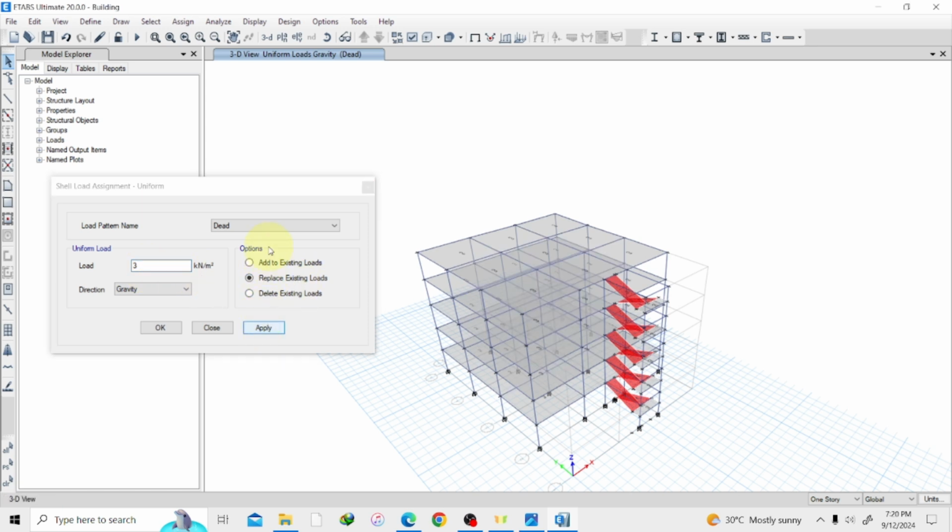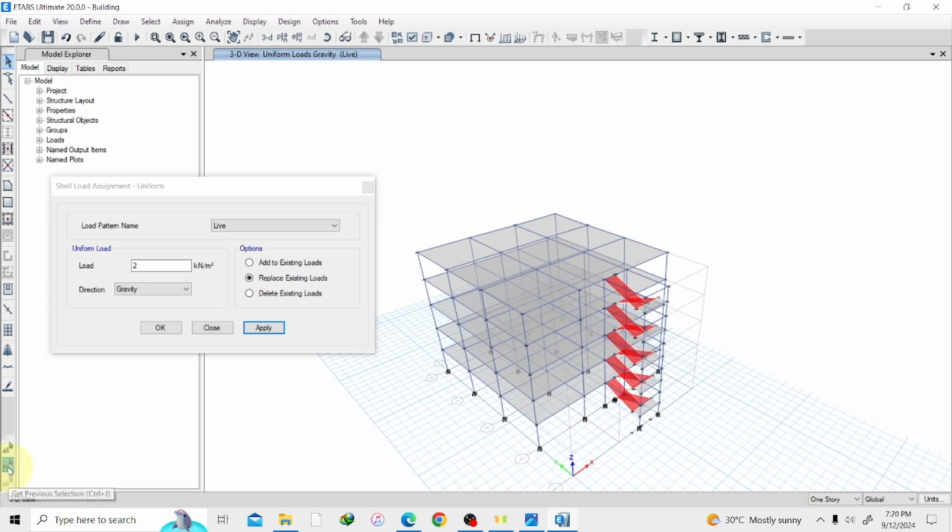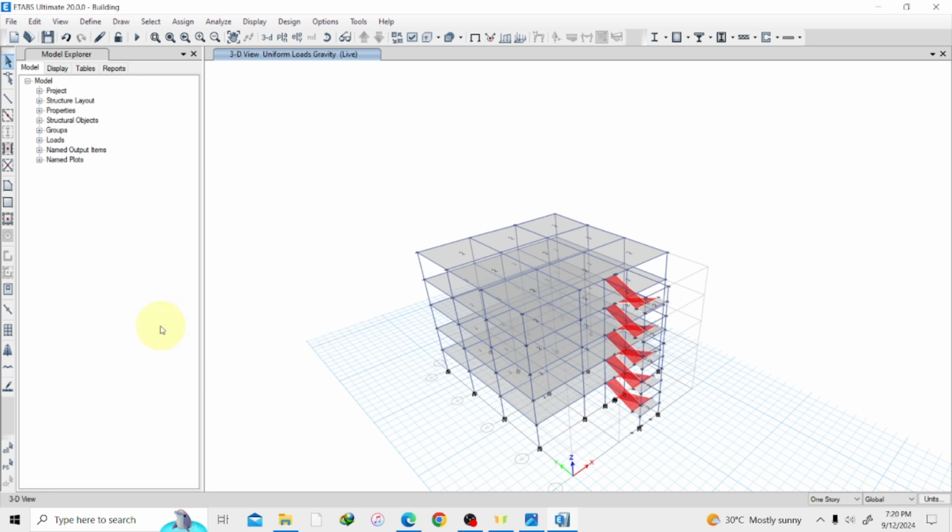So apply, then live load of 2 kilonewton per meter square, then apply. So I have to select previous select and apply. Okay, so now if I run the analysis and show the reactions at the base, I'll get the dead load and the live loads, and that's it.